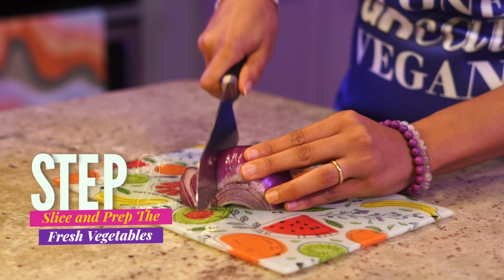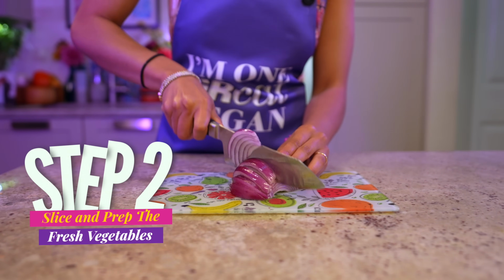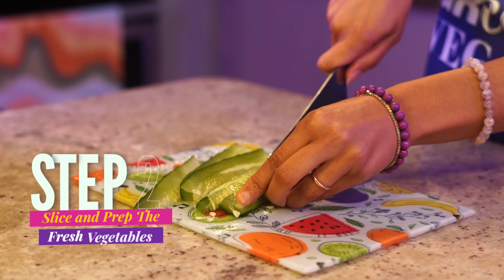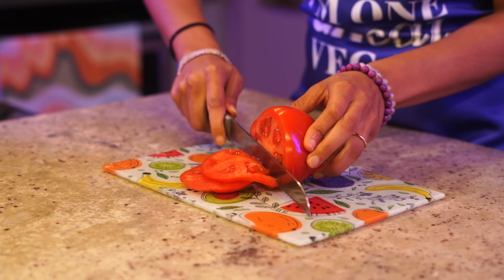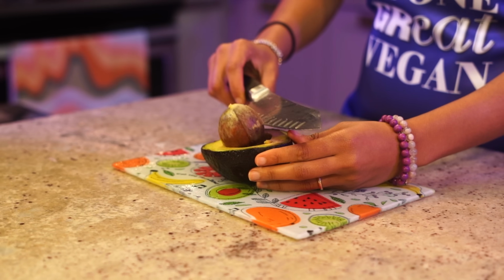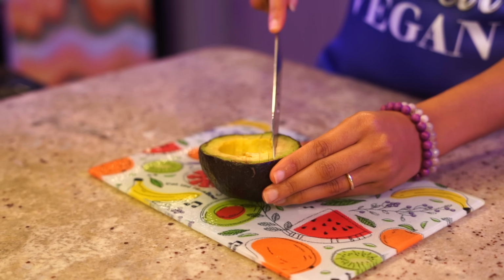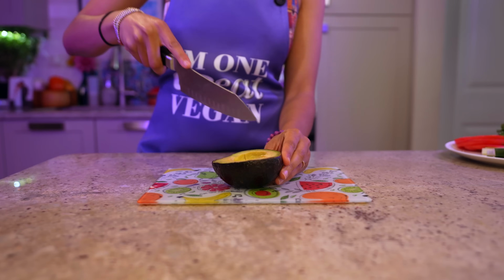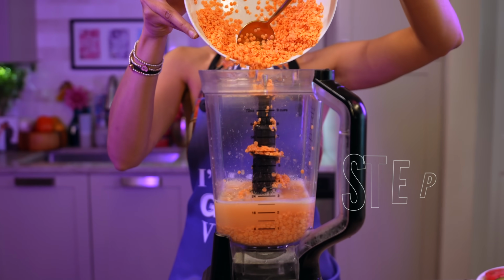Now let's chop into all of our vegetables. Y'all see this juicy tomato? You know I love to add a little bit of the rainbow into all of my recipes. Also, this avocado is a wonderful healthy fat that's creamy, decadent, and delicious. Be sure to add in whatever vegetables you enjoy.